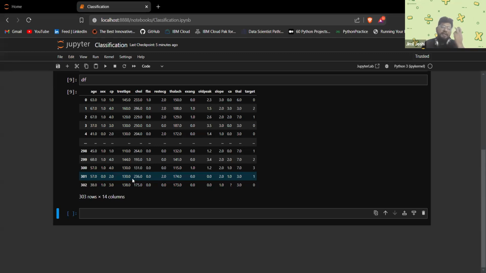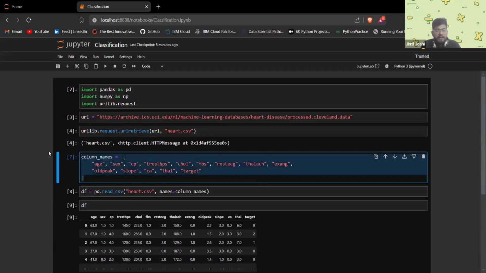Okay. Now, what is this data? Let's try to understand this particular data. What is the meaning of each column over here? And obviously, it's a kind of technical healthcare data, so we might not be able to understand it. What kind of data do you have, right? So let's try to understand each and every column, so you will get more understanding about it.